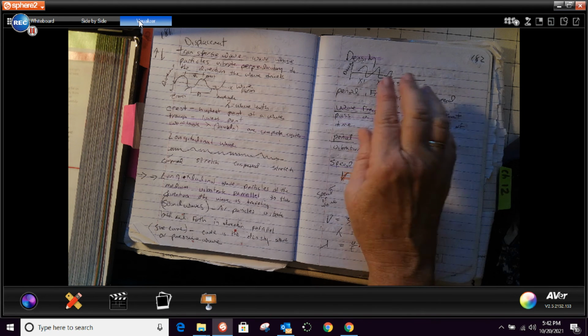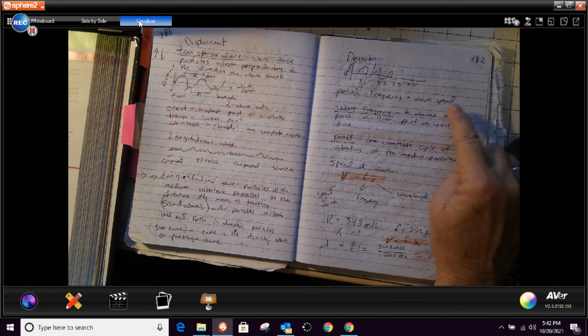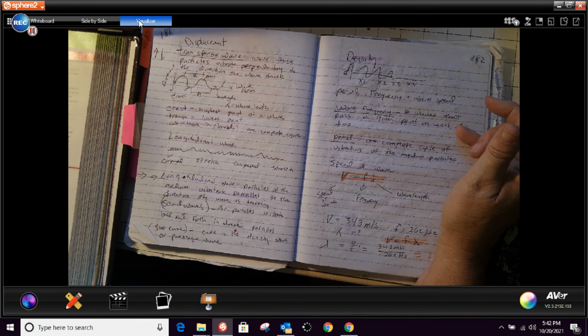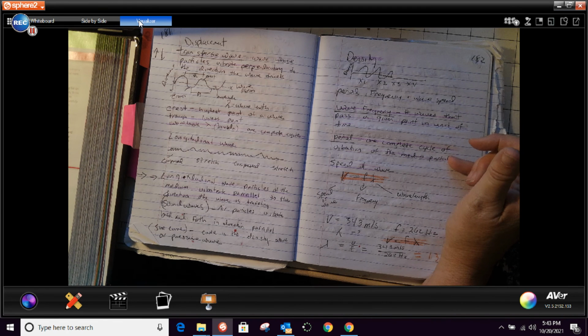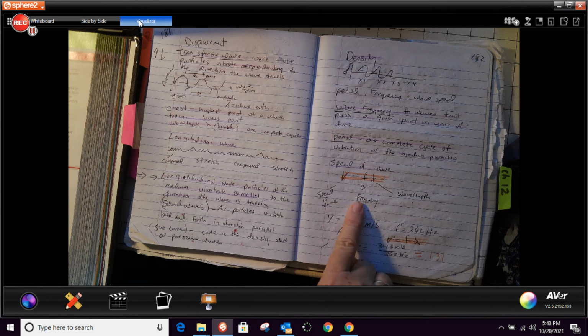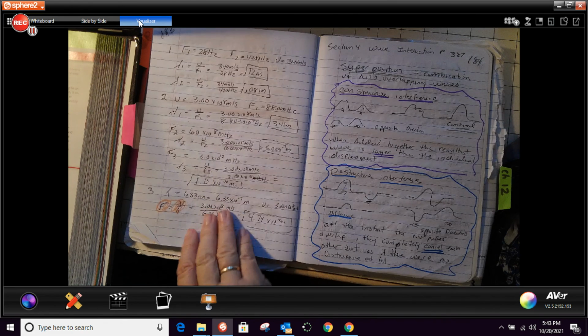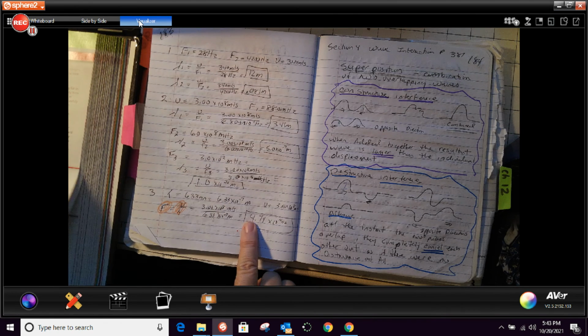And as you remember, we're talking about period, frequency, and wave speed again. Wave frequency is the number of waves that pass at a given period of time. A period is one complete cycle, and the speed is the frequency times the wavelength. And then we had some math problems yesterday dealing with those.